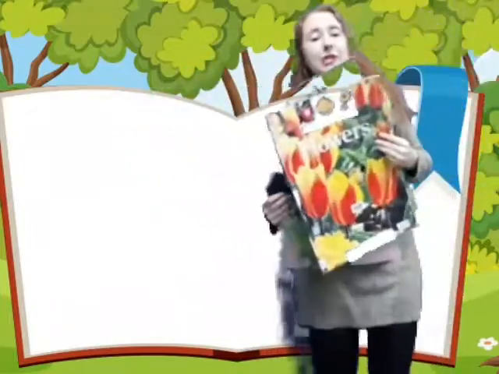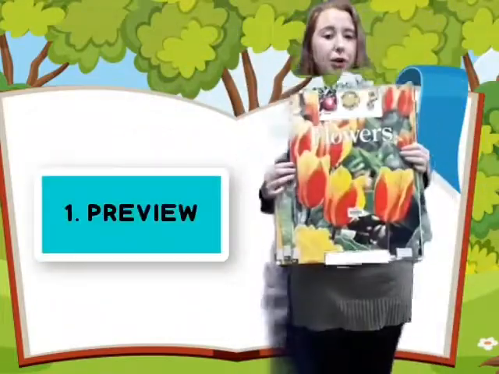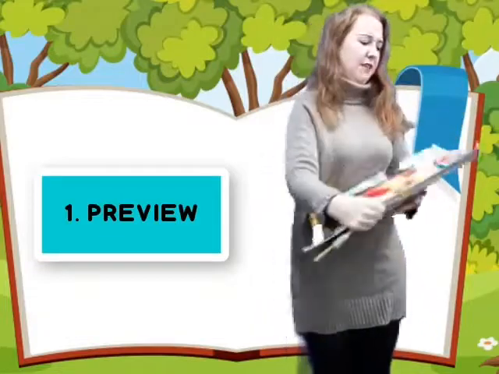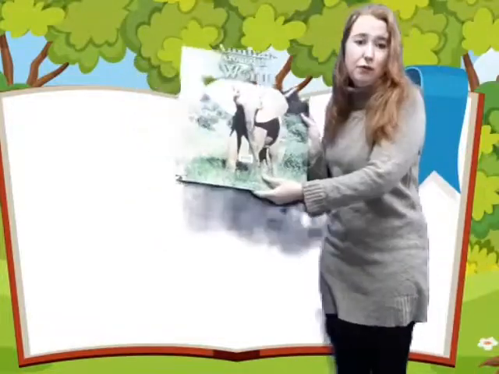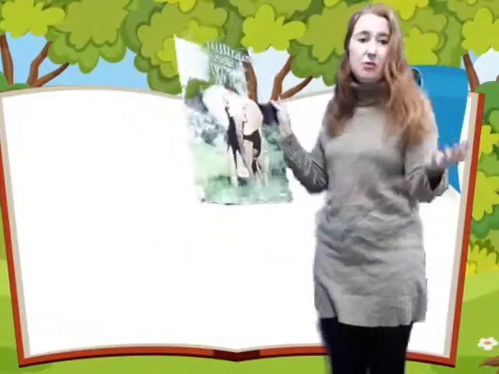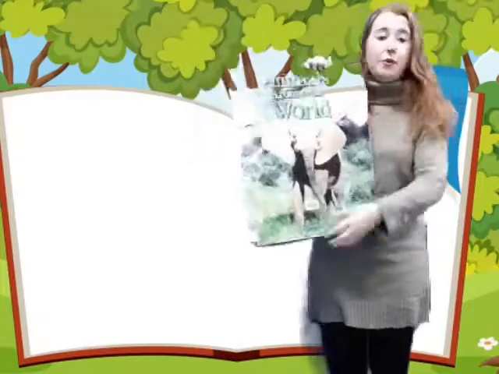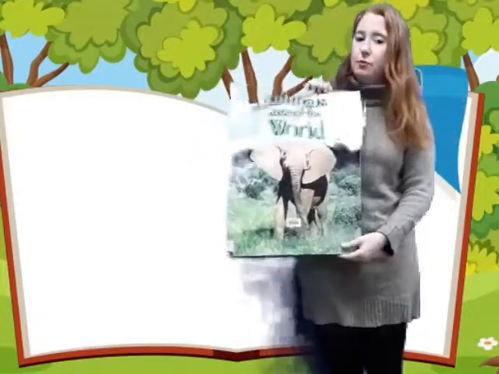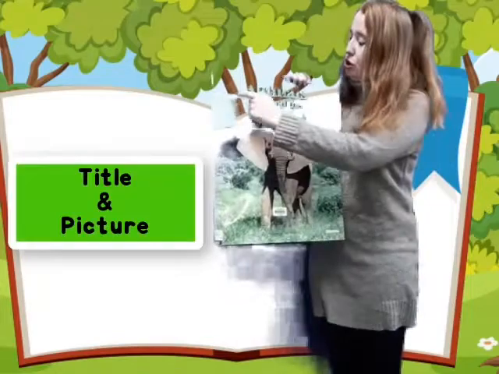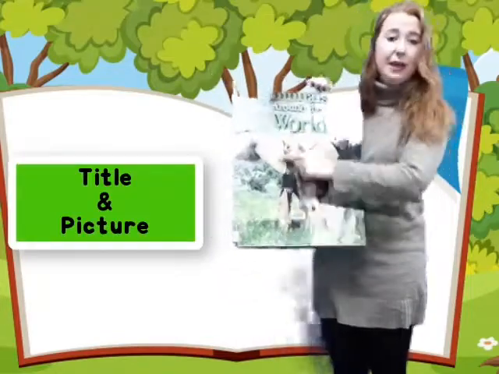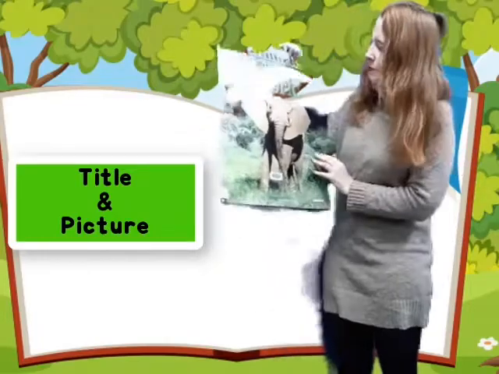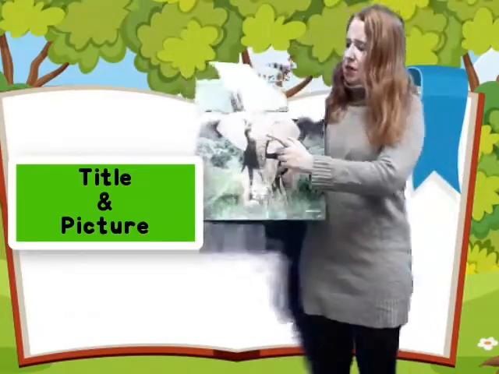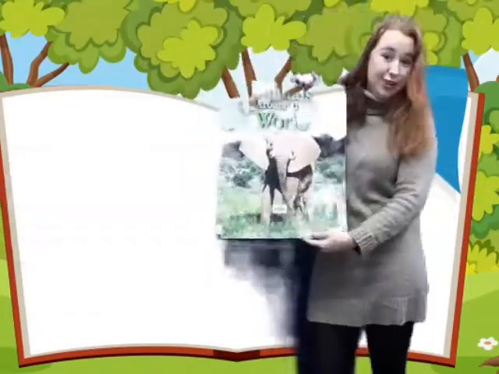Okay, so now I'm going to teach you how to preview a book. So this is a very big book, isn't it? Maybe you don't have time to read it all first, but you want to guess what the book is about. So there are many ways that we can preview a book. Number 1 is to look at the title and the pictures to help you guess what the story might be about. I think the story is about mandu and dak galbi and Korean food.